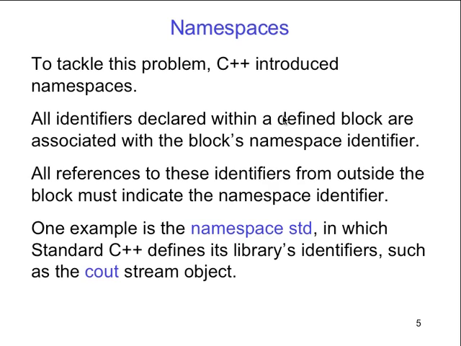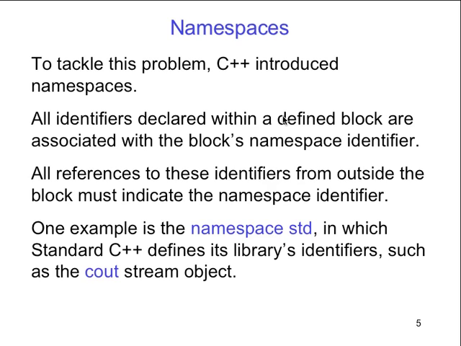It's better just to create a namespace. The namespace was introduced to solve the problem. If you're not familiar with the concept of an identifier, it's the name that we're putting on the variable, on the namespace, on the memory space that we're naming. We can define them all in a block and associate the block with a namespace identifier, and we'll see an example of that in a few minutes.